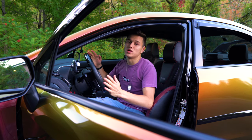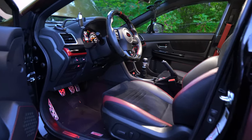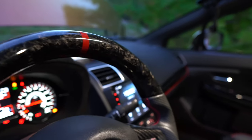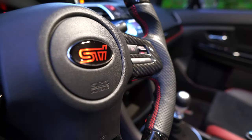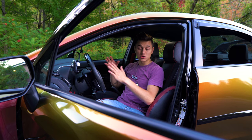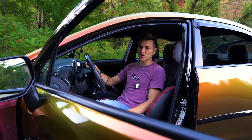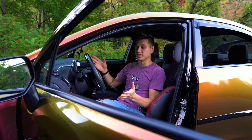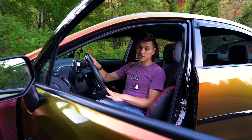Now this is one of the biggest ones — the steering wheel. This is a Burns Auto forged carbon fiber steering wheel, and this thing is ridiculous. You only see stuff like this in a Lamborghini, Porsche, or Ferrari, and it's just ridiculous that you can get it for this car. That's another reason why I like this car — there's just so many modifications available. So definitely think about upgrading your steering wheel.